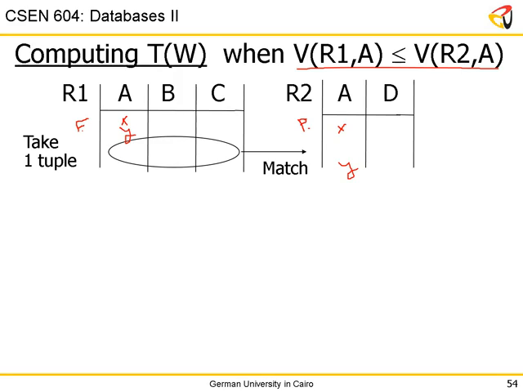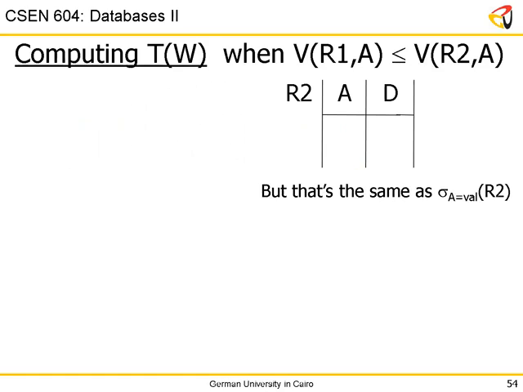But what am I just doing? If you think of it, grabbing the x and looking up over here, it's like running a query on this guy where I say select star from R2 where a is equal to x. And then when I'm looking for the y, it's like saying select star from R2 where a equal to y. Okay? So we're basically doing exact value queries, but we're doing it multiple times.